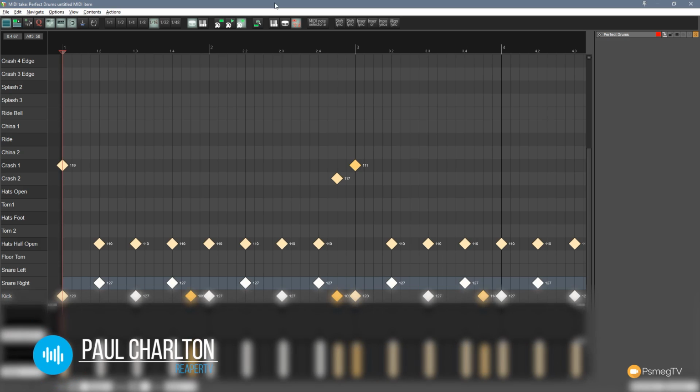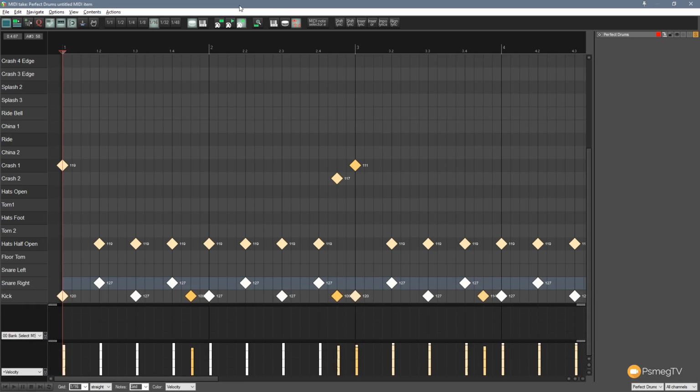Let's move on to taking a look at how we can add that groove and pace to a drum beat. For this particular instance, I'm using Perfect Drums by Naughty Seal, which we covered in a recent video. If you want a demo and information about that, I'll link it in the description below and also pop it up in the corner right now, so you can check that out if you like the sound of these drums.